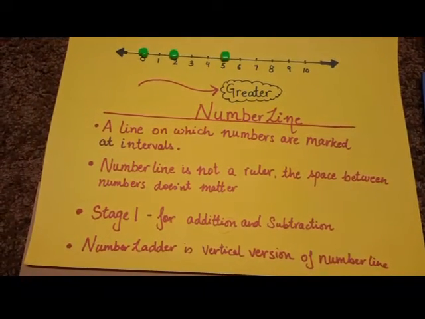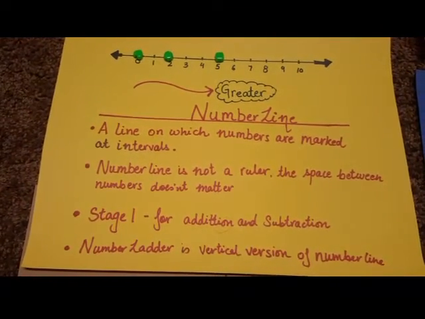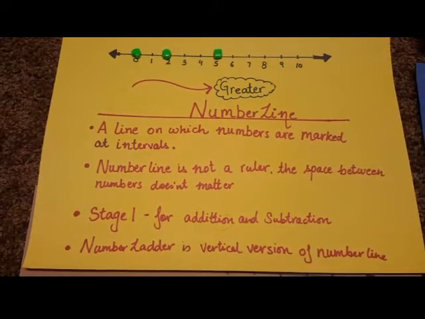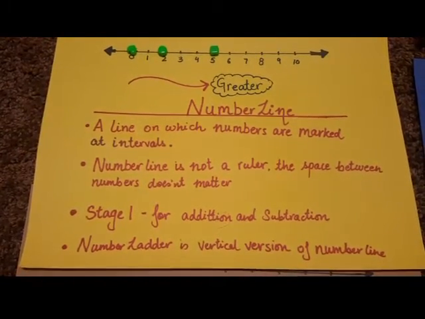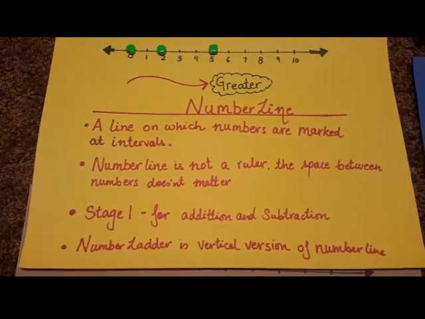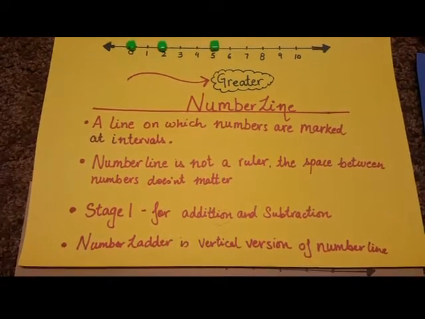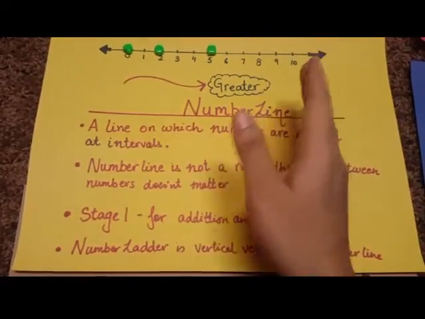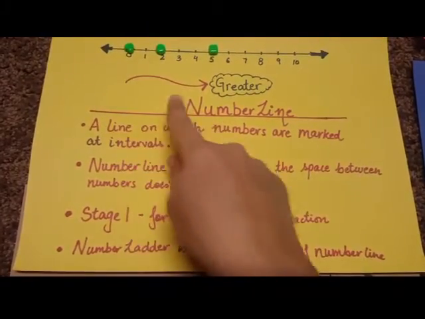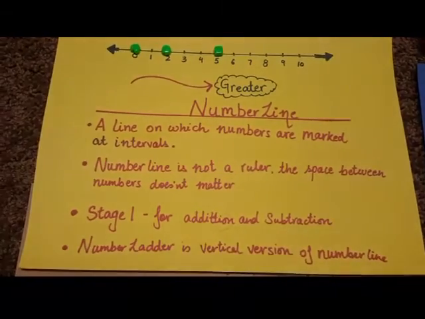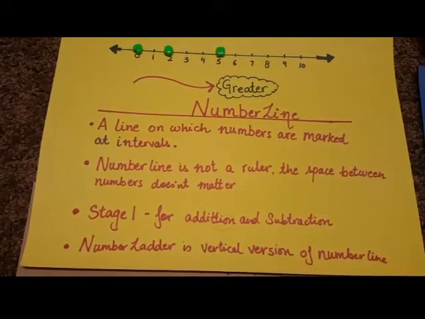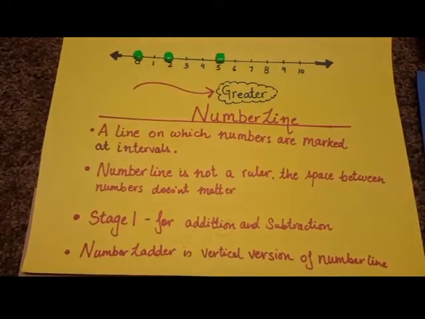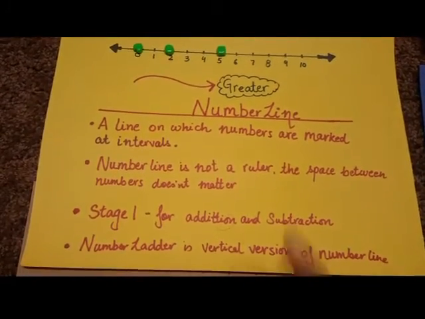If you want some more clarification, you can let me know and I can give you some more details on number line. But just to give an introduction to Vivan, I thought this is cool enough and should be fine for him to understand. The most important thing is to tell him from 0 to 10 on this side is a greater number. The arrow and the little bubble mark here which is greater is very important. The terminology is like this is called number line.